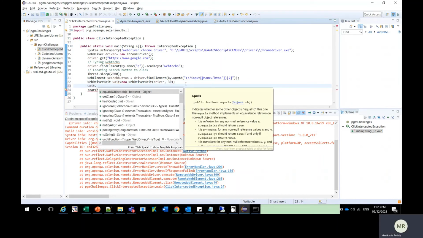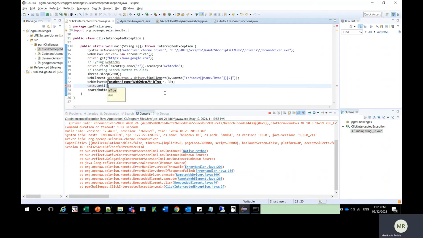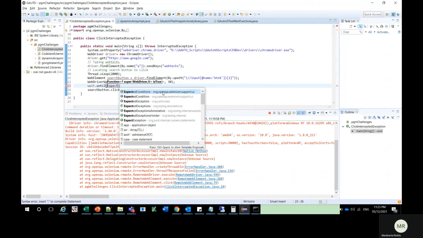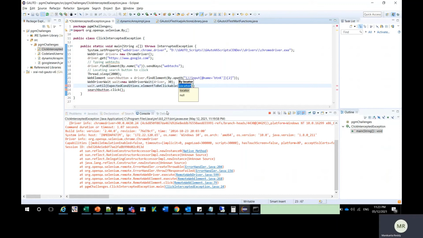And then we should tell the driver to wait till the element is clickable. So this is the option, you can see element to be clickable. We need to pass the element here, and the element is the Google search button.